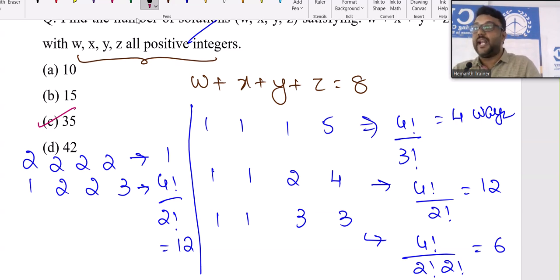You can try like that also. Instead of ones, you can try with the highest number. What is the highest number I can accompany? I cannot go with 6, I can go with 5. When 5 is there, remaining summation should be 3. That's probably 1 1 1. When 4 is there, remaining summation should be 4. It can be 1 1 2. That's only when 4 is involved, 1 1 2 only will satisfy. Then with the 3, what is the other case? So you can try all those.